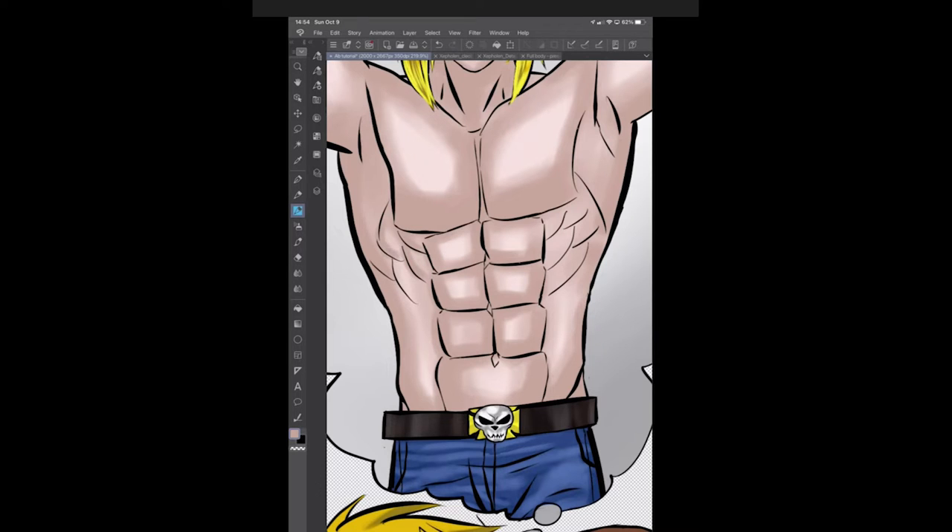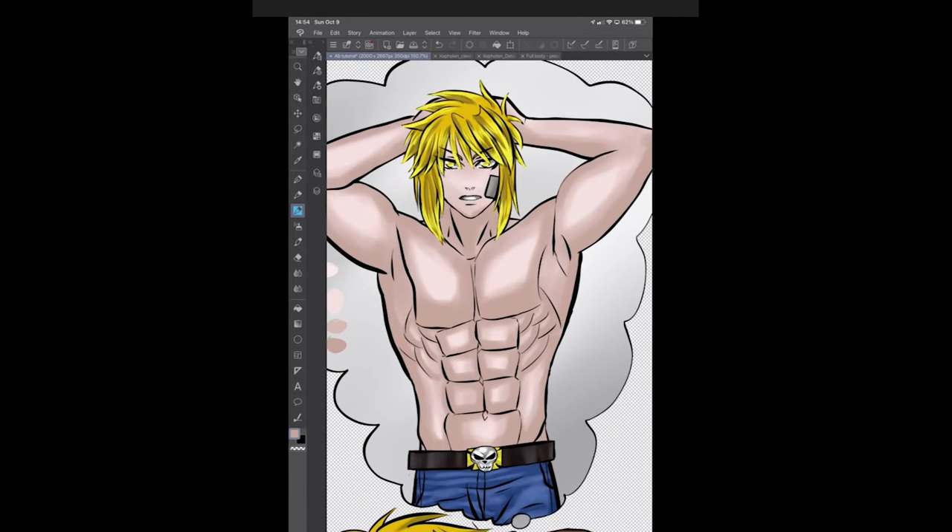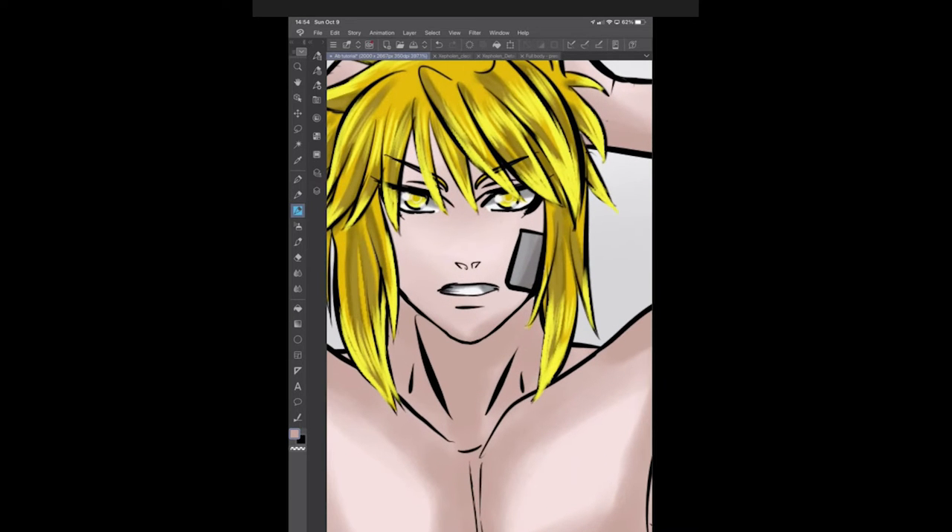I'm outlining a little bit with the shadow for now, and it's already popping a lot more than before. The shadows are very basic because the lighting isn't dynamic — it's just straight on. If it were a hard light or dramatic lighting, it would be a lot different. I'm going to go over with the base skin tone at the end to clean up the shadows and make them stand out a little better. That's one of the last stages before the highlights. Since he's very fair-skinned, you don't want the shadows too dark — otherwise it'll look very striking.